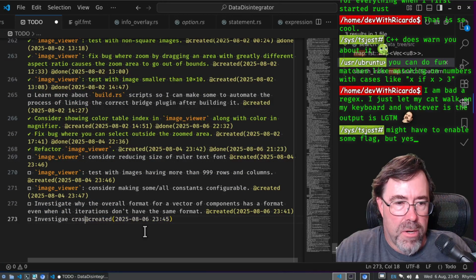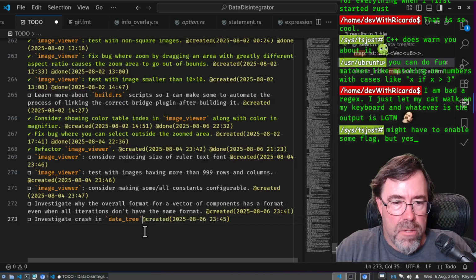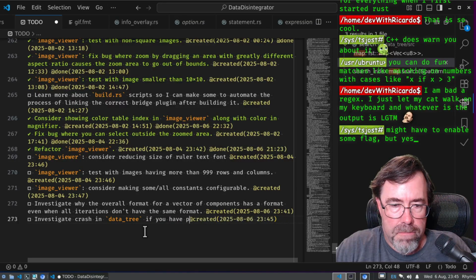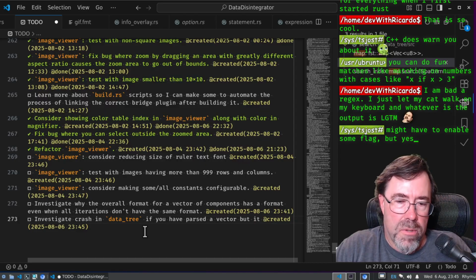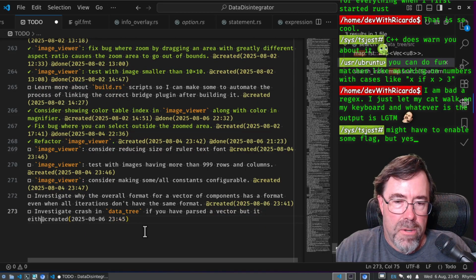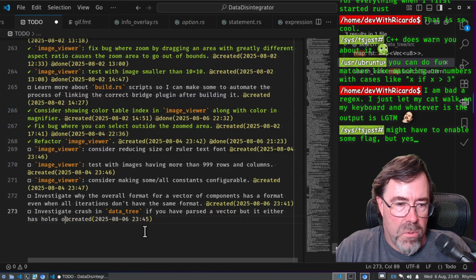Investigate crash in data tree if you have parsed a vector, but I think it either has holes or starts with a hole.